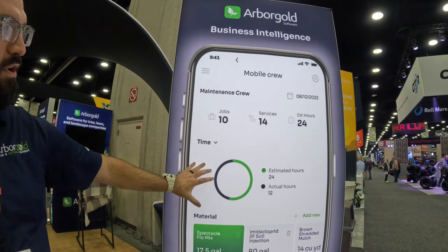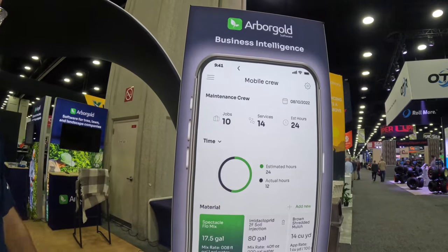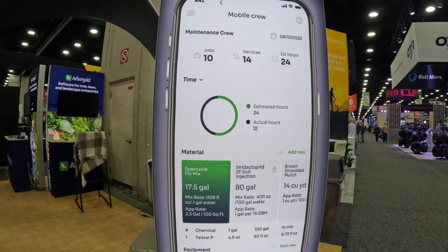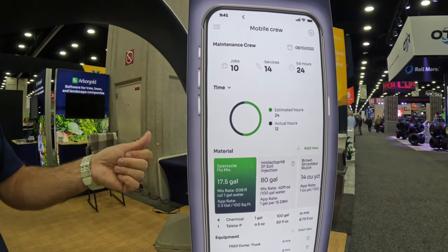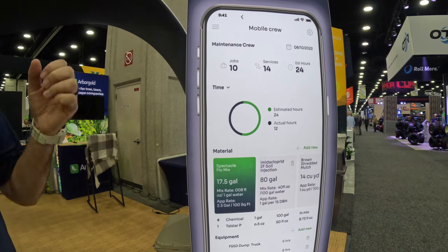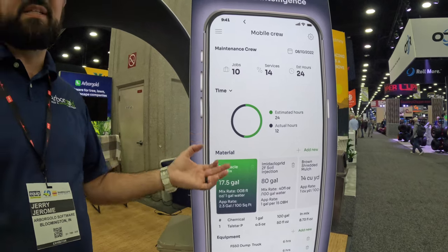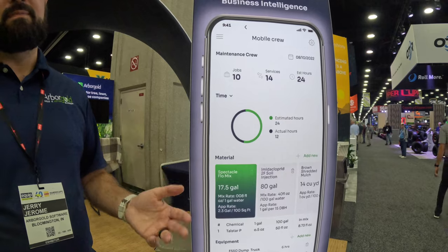This is like a daily summary: how many jobs, how many services, estimated hours for the crew for the day. And then here are the materials, broken down, if they're doing any kind of applications. They're also able to sign in for the day in the morning and the afternoon, and then sign into each specific service so you can get true job costing, not just for the day, but for the individual service, so you know how you're making money or not making money.